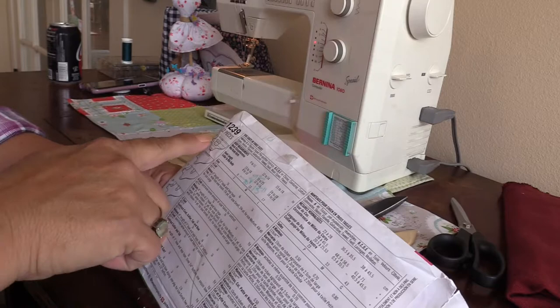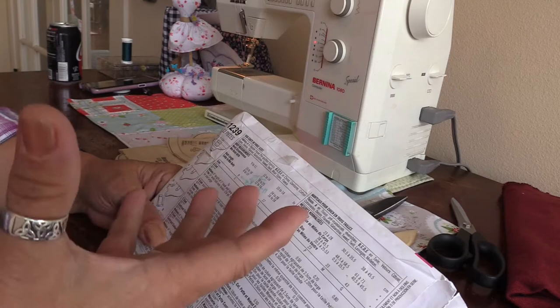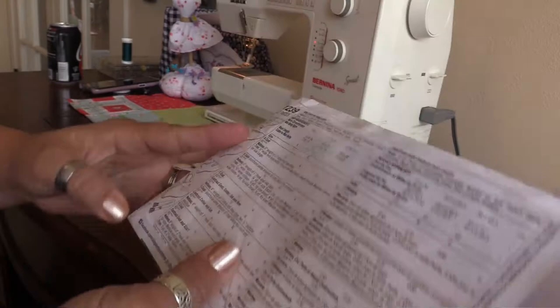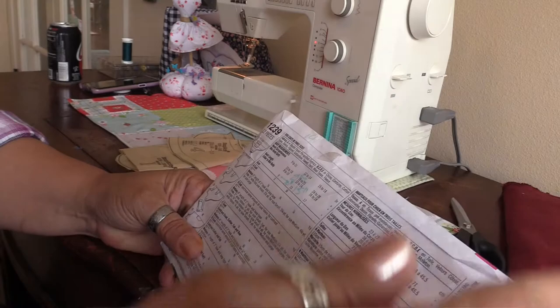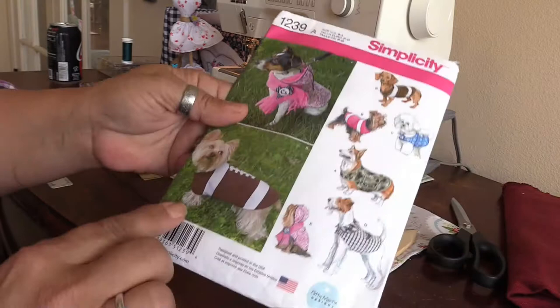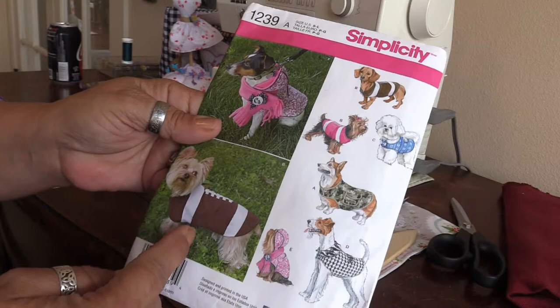We've already gone over fabric, we've already gone over the sizing and how to measure neck circumference, and that would be like the collar size of your dog. Mid-body girth is basically about right here. This would be mid-body girth right there. Their back length is from the back of their collar to where you want the finished little jacket to sit. And the collar to mid-belly is underneath their chin, through their front legs, and to the center of their little body back there.